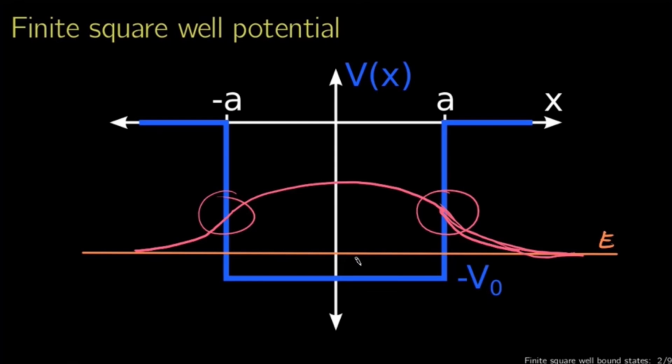In the case of the infinite square well, there were an infinite number of states. We may find a similar behavior for this, but you wouldn't expect there to be an infinite number of states to remain bound within the well, since every time we raise the energy, the state becomes closer and closer to a scattering state that is not bound. Well, let's see what these bound state solutions actually look like.